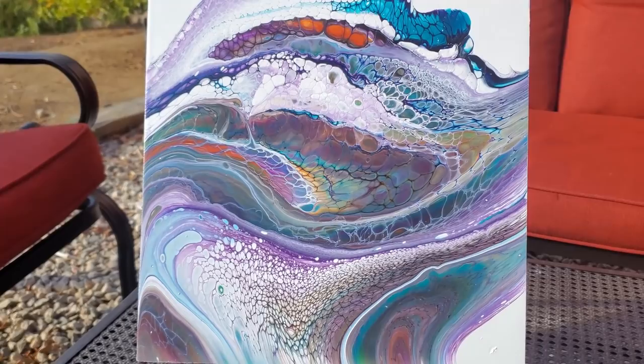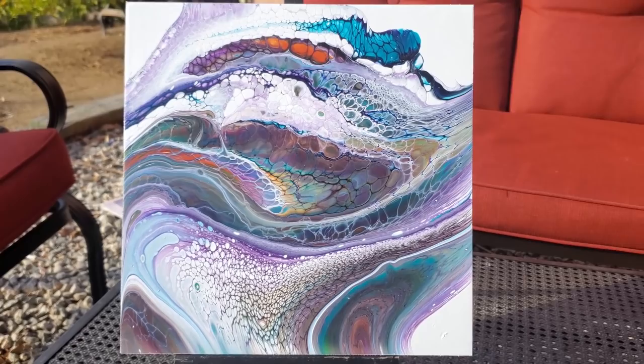I know we're a little bit silly over here. And there goes the sun behind a cloud, but that's okay. Actually, you can see it kind of better now. So this was really fun. I love these bloom swipes. I'm definitely gonna keep playing with them.